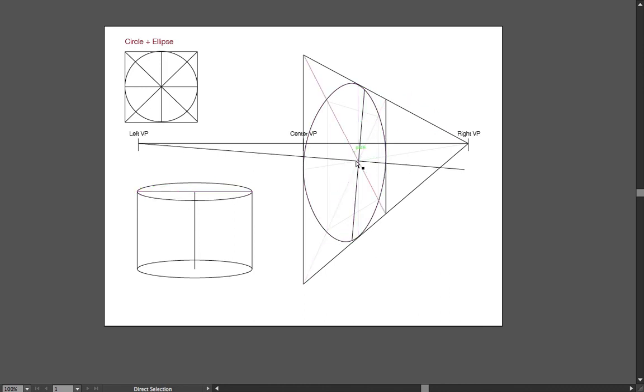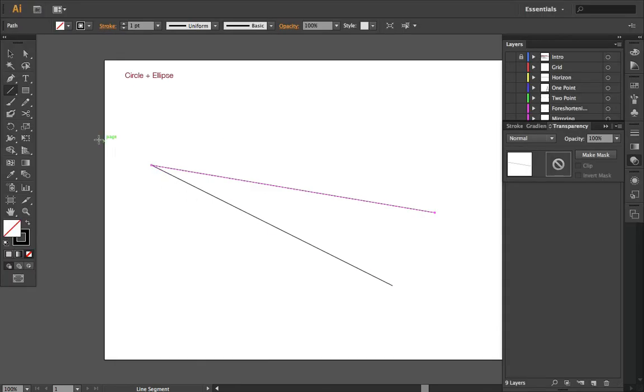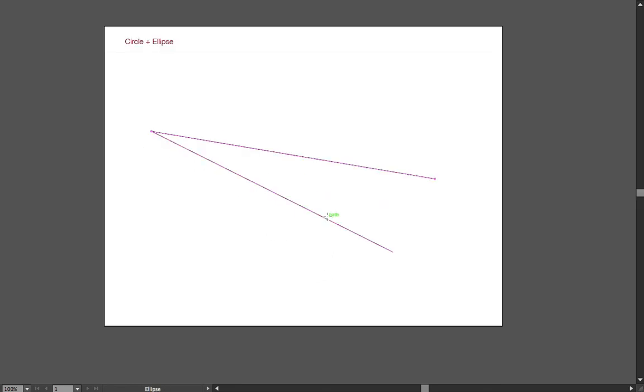So one very easy way, for example, to construct a drawing at the beginning is what some people do. They just, from a vanishing point, sketch out, let's say for a car, the lines, and then they will come with an ellipse and try to put down the correct orientation.